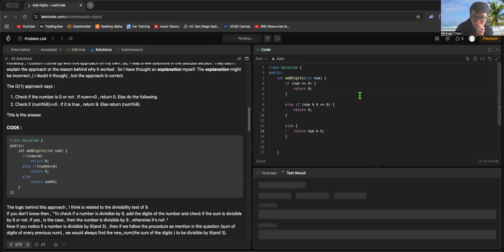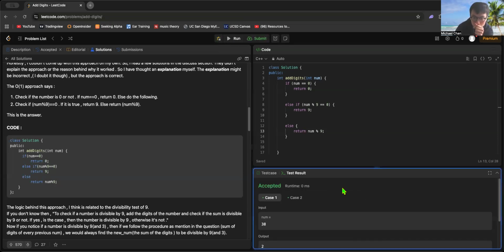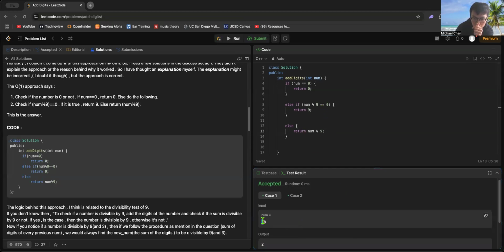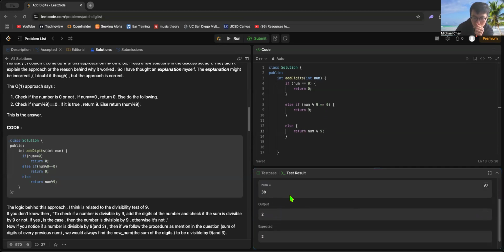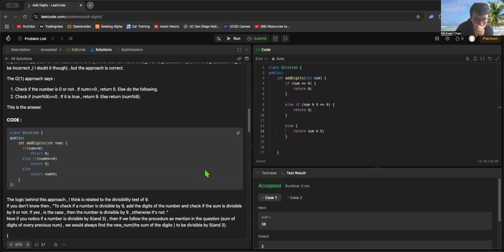Does that actually work? The number mod 9? This mod 9 will be 2. What?